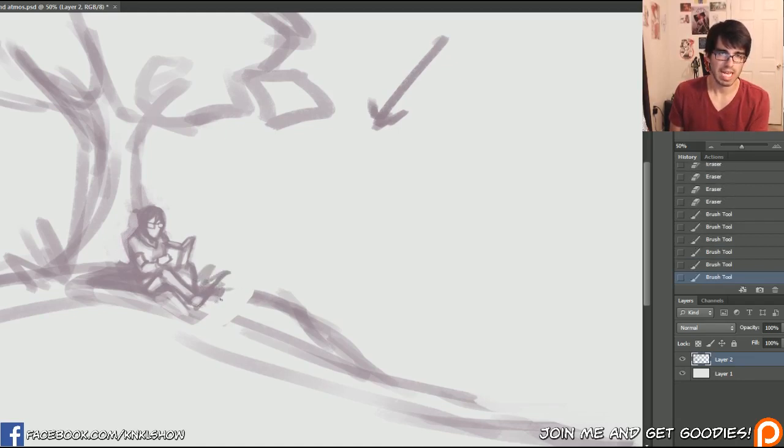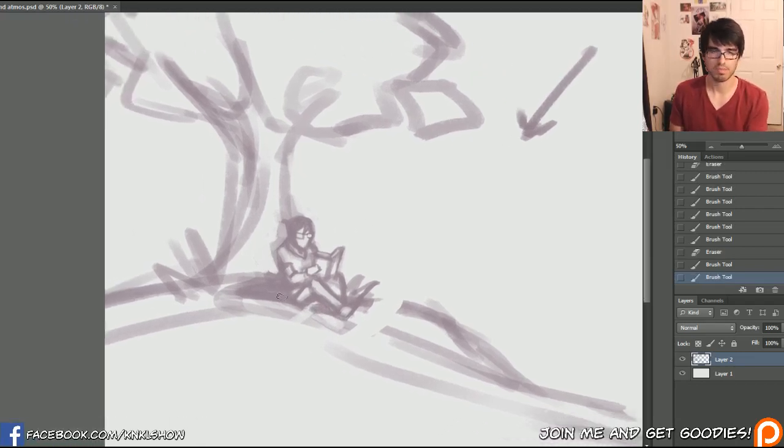Let's get some grass there. I like it. All right, now let's draw our tree. And let's make sure it's going to be happy. This tree is going to be so happy. All right, so yeah, let's just draw in some simple little designs here for like the roots and the bark.